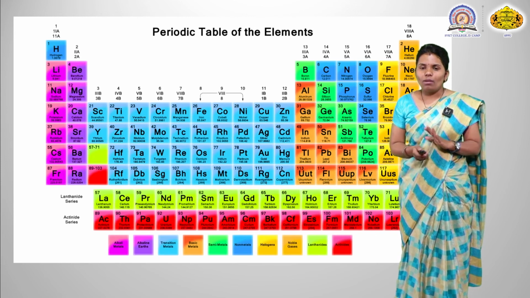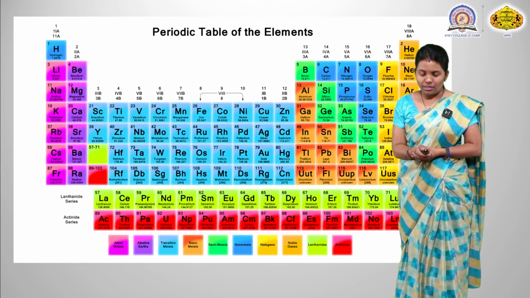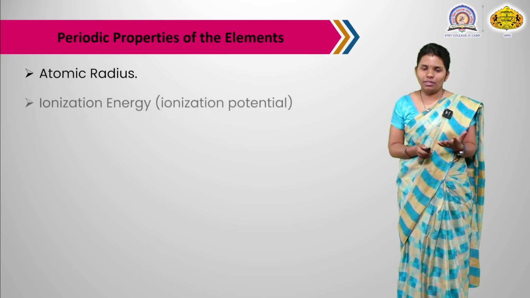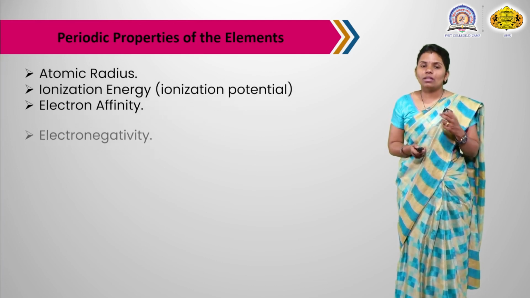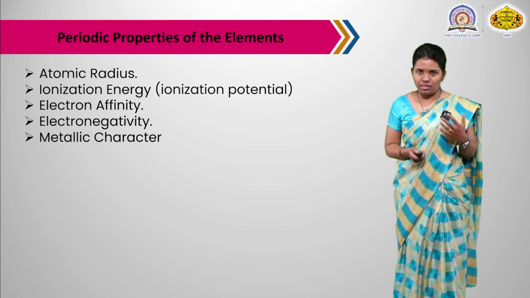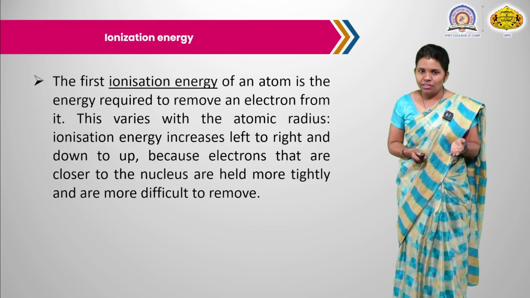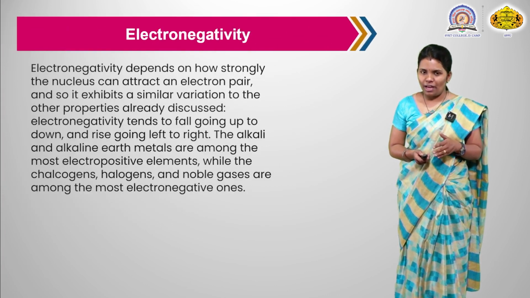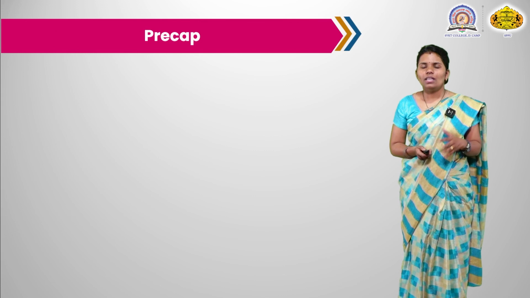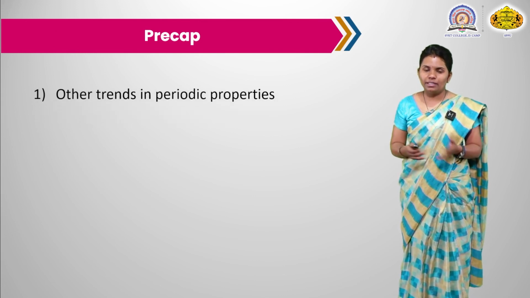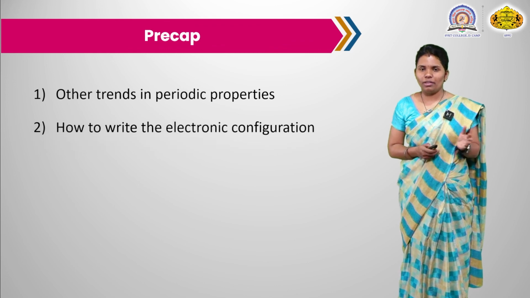So, this is all about the periodic table, a general description of what the periodic table is based on, and how the classification into s, p, d and f blocks is done. Atomic radius, ionization energy, electron affinity and electronegativity, these are the four, and there are many more trends in the periodic table and how they are followed from left to right and top to bottom.